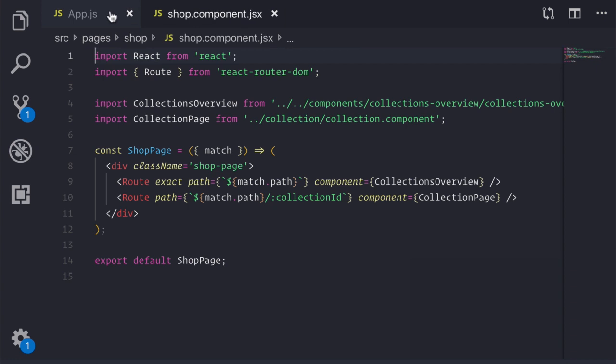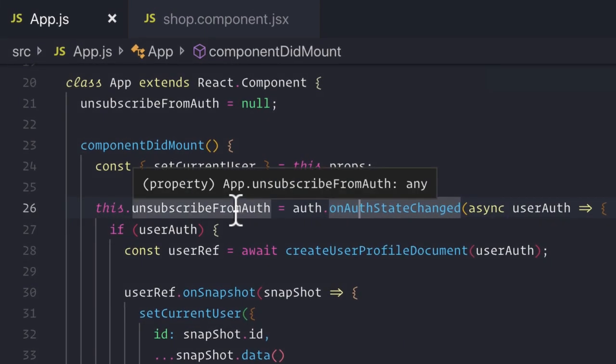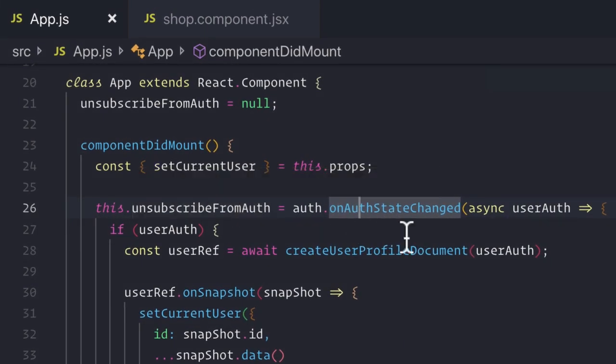Now, that fetch code is going to look very similar to the code that we already wrote inside of our app.js when we fetched the authenticated state of our user. And the reason we put this here inside of the top level app node was for the exact same reason. Our entire application might need the current user, so it makes the most sense to put it in the component that will render first at the highest level, which is our app component.